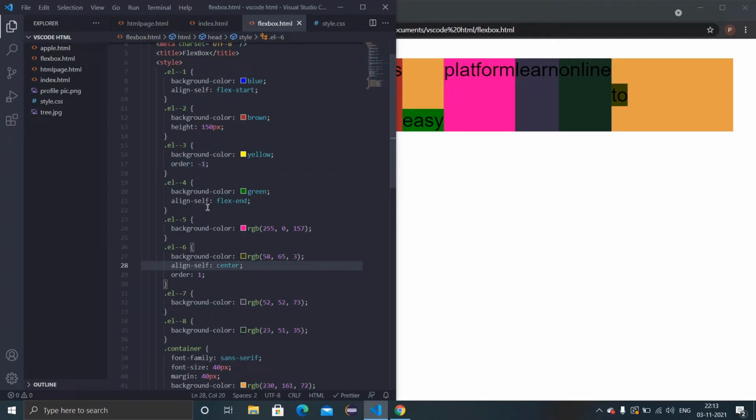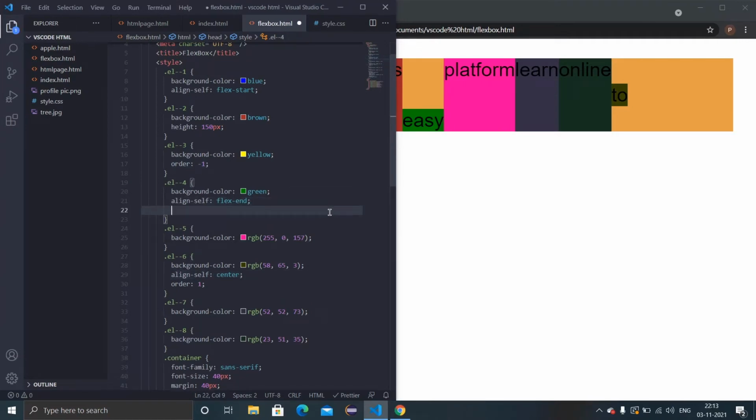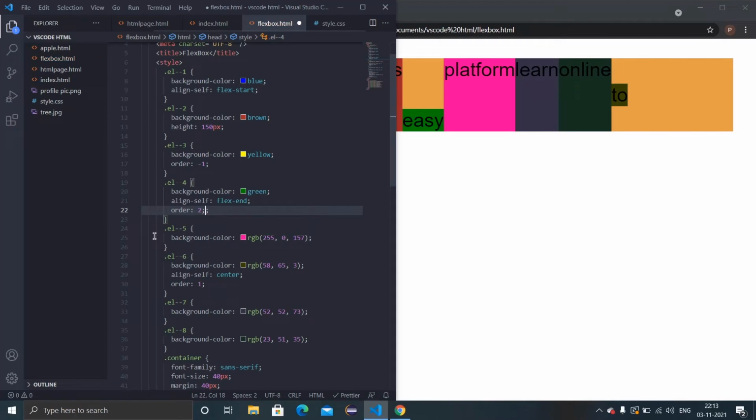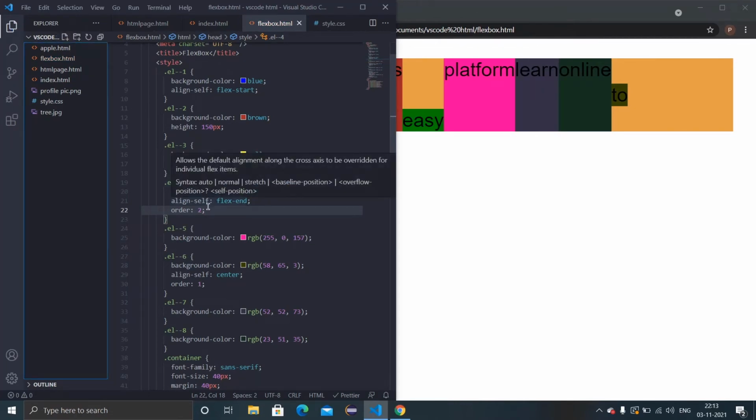So for your confusion, I want to give element 4 the order to be 2. So what happens now? This element 4 is at the ending, at the rightmost. Before this element 4 you will find element 6.